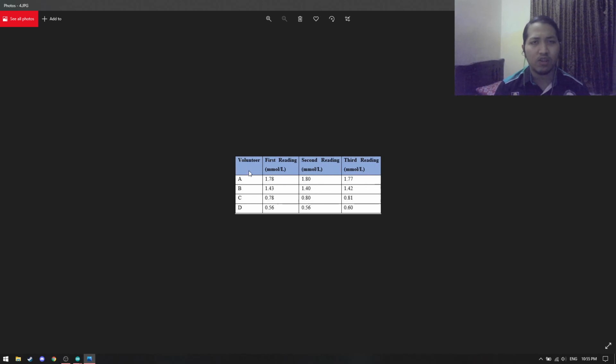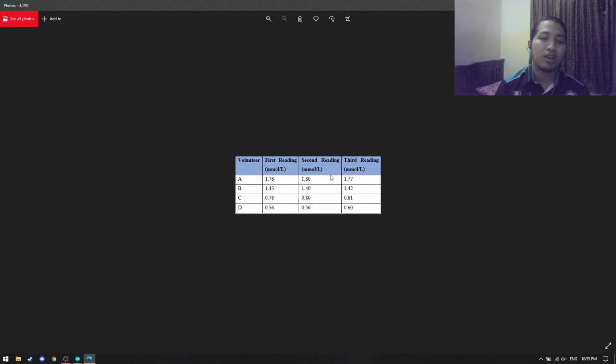So this one is volunteer A. As you can see, the first reading is 1.78 millimole per liter, and then the second reading 1.8 millimole per liter, and the third reading is 1.77 millimole per liter. As you can see here, volunteer A has passed the limit of diabetic ketoacidosis.